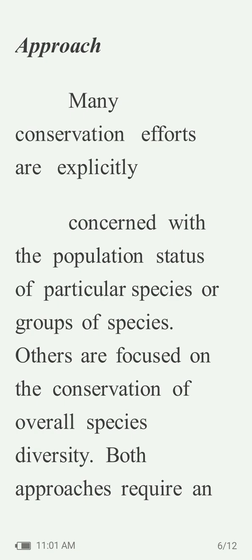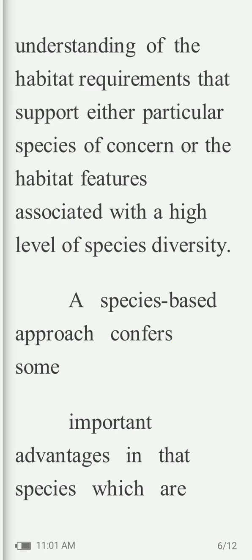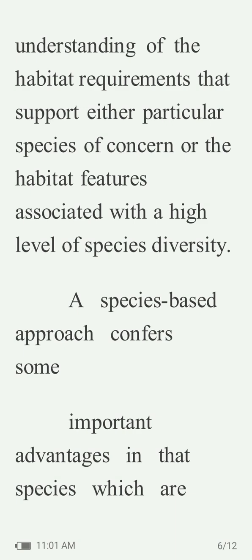Species based conservation approach. Many conservation efforts are explicitly concerned with the population status of particular species or groups of species. Others are focused on the conservation of overall species diversity. Both approaches require an understanding of the habitat requirements that support either particular species of concern or the habitat features associated with the high level of species diversity.